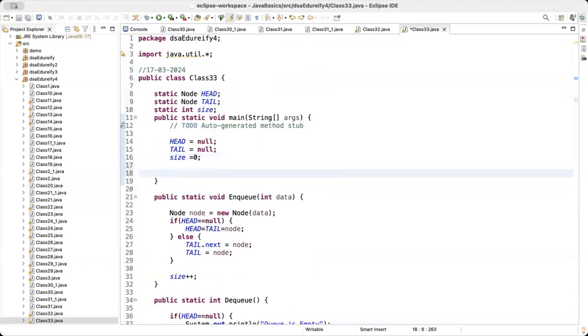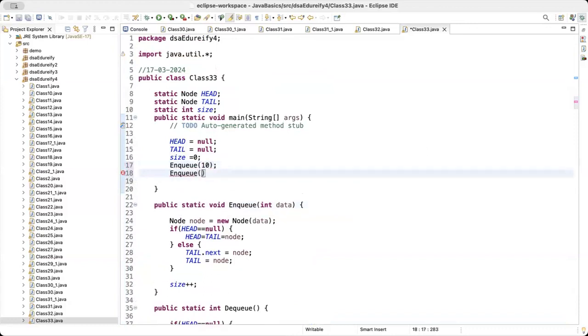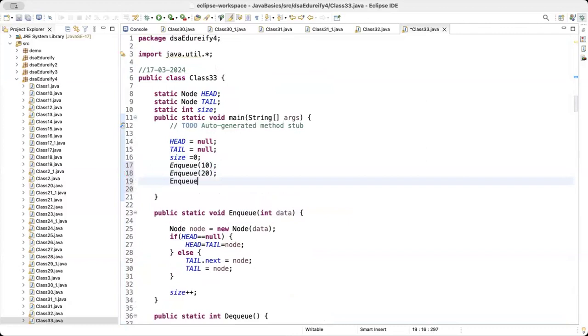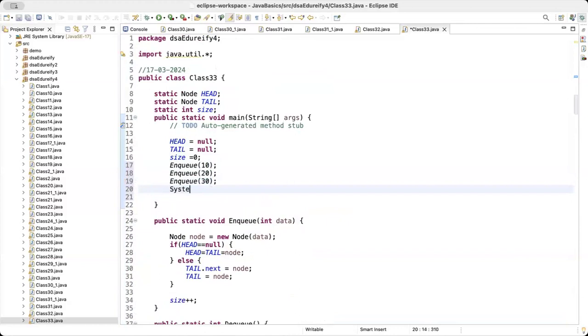Here, maybe you can call the enqueue function. Let's say enqueue 10, maybe enqueue 20, maybe enqueue 30. If at this particular point you want to print the size, System.out.println size of queue, you can simply call the size function.